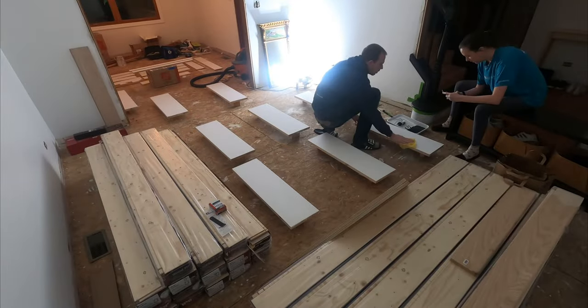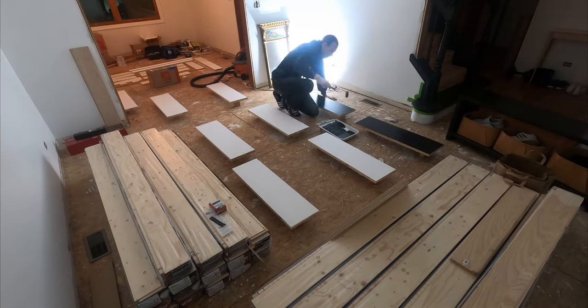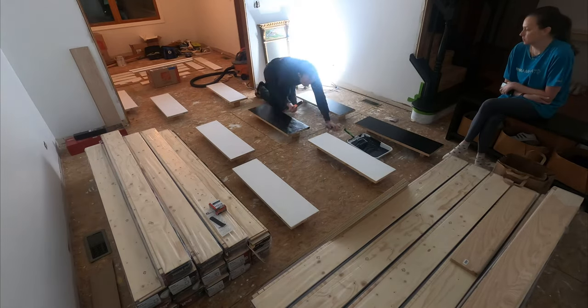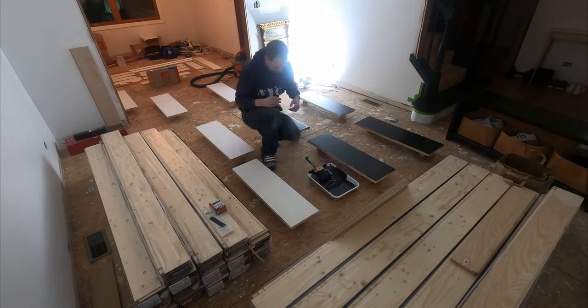This weekend Cam and I painted for about 10 to 12 hours, but the railing is done and it is beautiful — we're really happy with it and ready to get to painting the treads and risers. As Cam started painting the treads he was originally using a roller, but for some reason the paint just wasn't going on well at all. We took a look and surprisingly got a better finish with a brush, which we actually liked better too since the railing was brushed and touch-ups would be brushed — giving a consistent finish. It's a good example of how rolling doesn't always give you the better result; it totally depends on the situation.